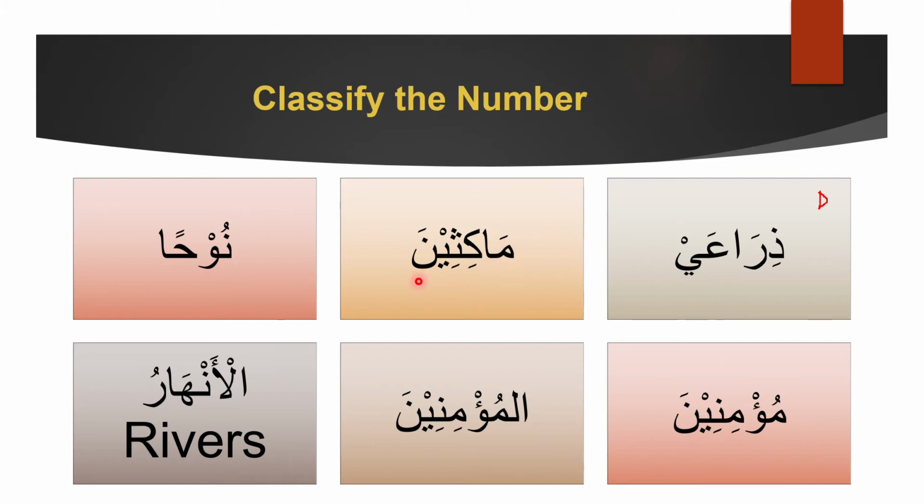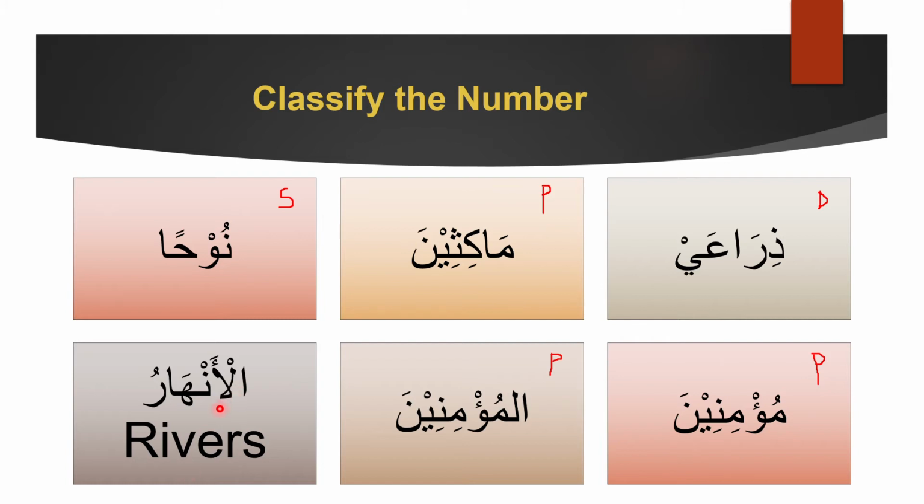Makisina. Ina, that's a masculine plural. So what are you going to say? Plural. I'm not going to put any numbers here because we are not going to go into that much detail. Nuhan. First of all, it's a name, so it's definitely singular. Names are singular, guys. Mu'minina, plural. Why? Ina means plural. And if I'm going too fast, I apologize. I don't mean to go too fast, but these are obvious ones. Al-mu'minina, again, ina, masculine plural, come on, plural.